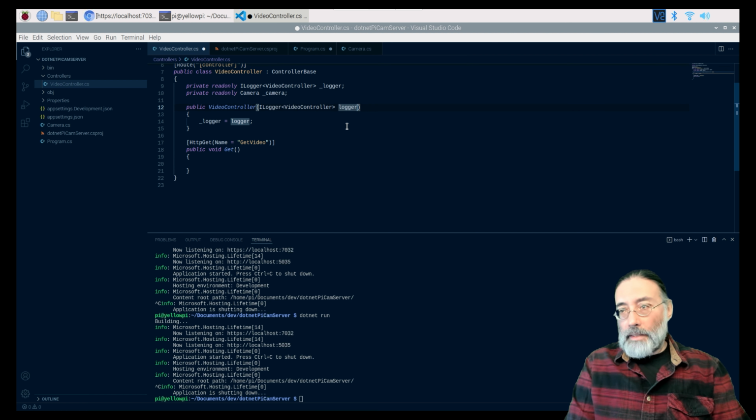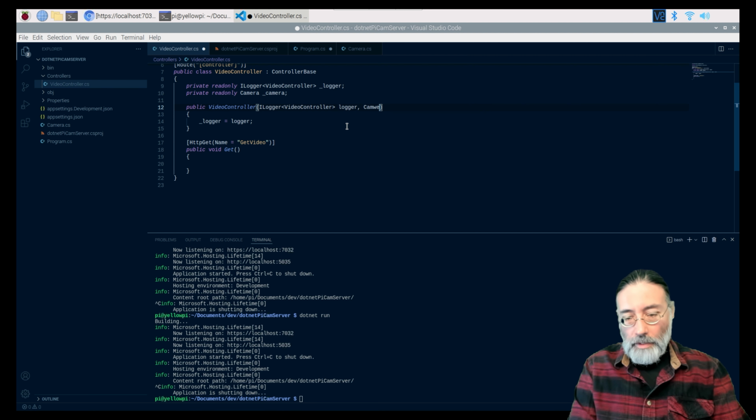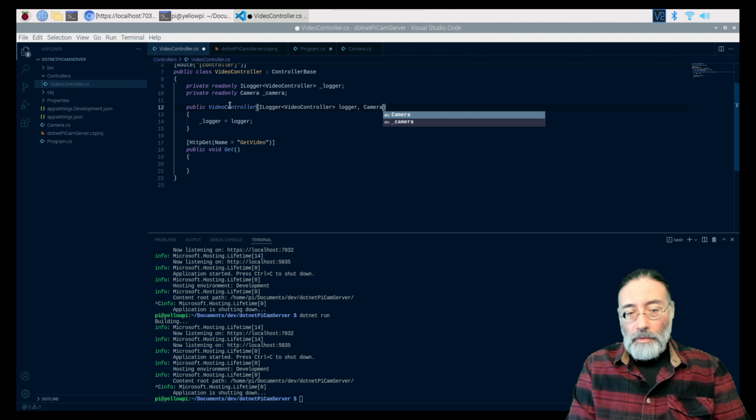Now, because we added that singleton to the services, it lets us do this, which is say, as a parameter to the video controller being created, I want that camera.